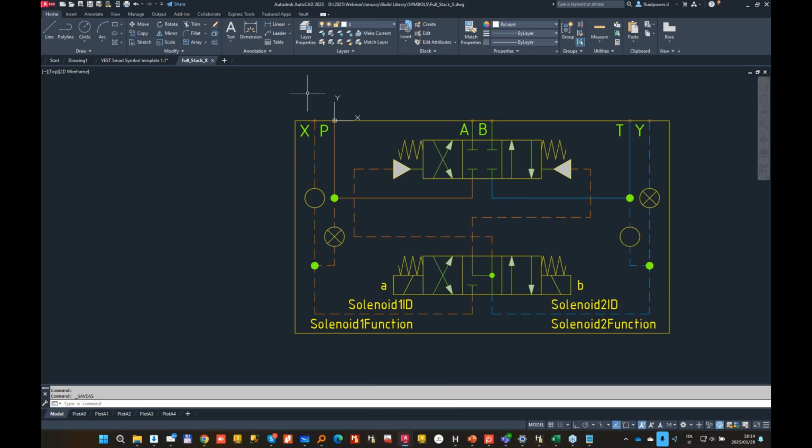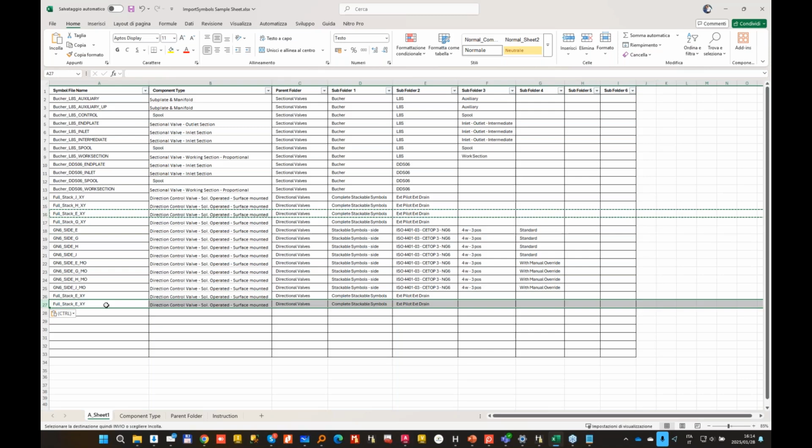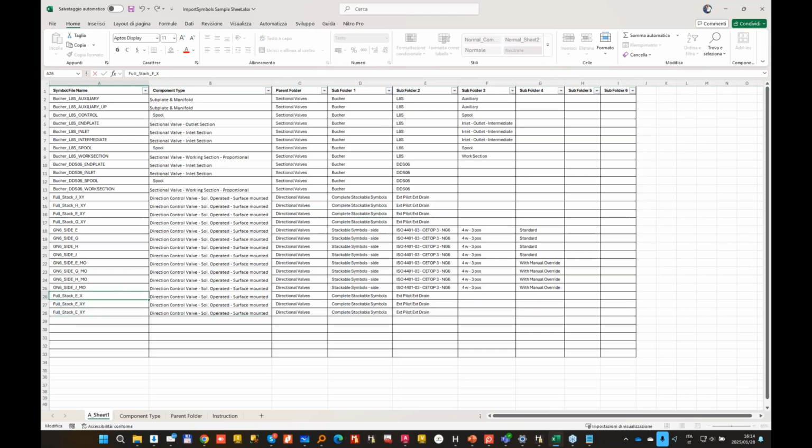Of course, I'll need to add these elements into my Excel file. So now I took the full stack E version. Let me just copy and paste three line items. I made the X version, the Y version, and the nothing version. So internal pilot and internal drain. Now I can create the subfolder. So this one is just external pilot, internal drain.